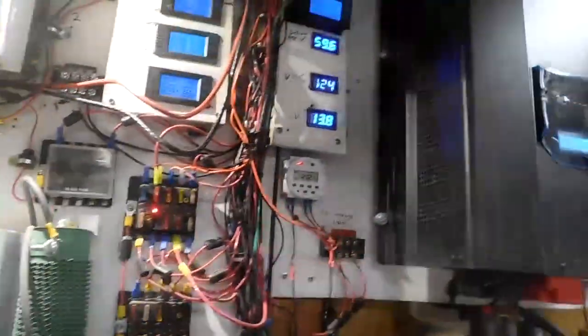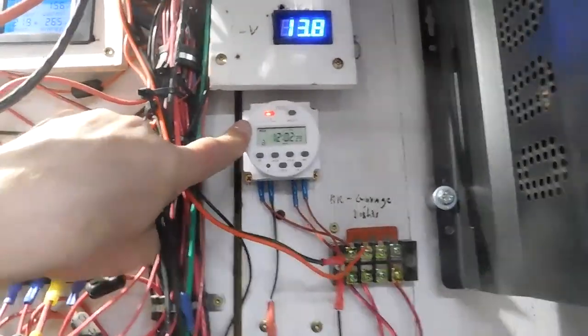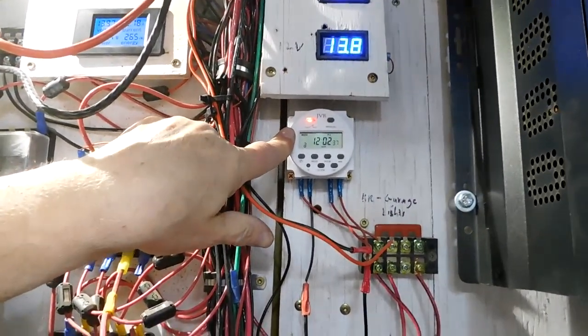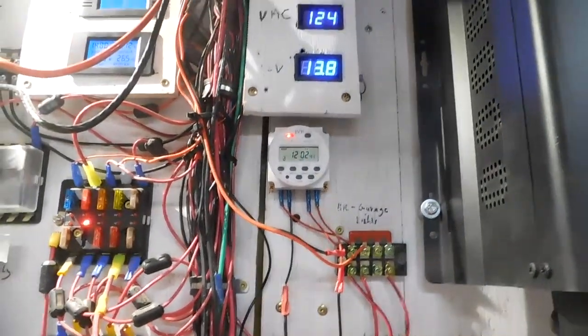So this here is a controller for the exhaust fan, which is up there. If I turn that on, this will turn off and on at a certain time of the night. You can hear it running up there. What else? I think that's about it.